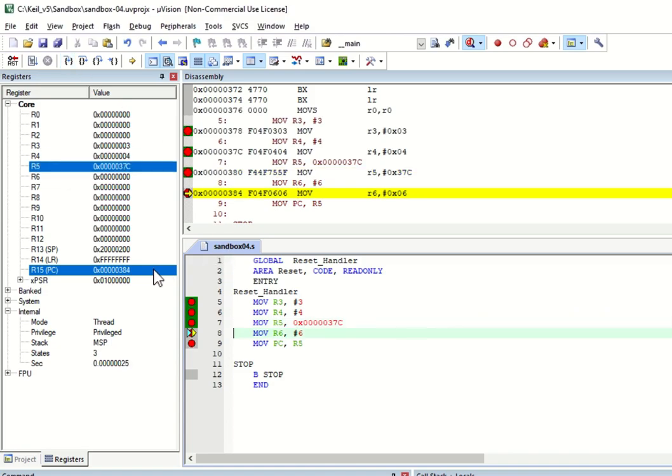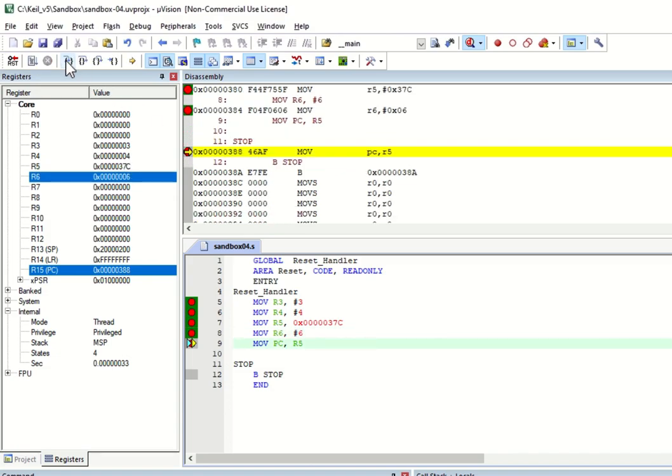And then the program counter says 384, which is in fact the address of the next instruction, which moves 6 into R6. And then we come to our last instruction, line number 9, which moves the value in R5 into PC, which is used to reference the program counter. And this is interesting because this is actually one of the ways we can use the program counter. It's not the best way to do it, but it is one way to make use of addresses within the program counter. And what is it really doing?